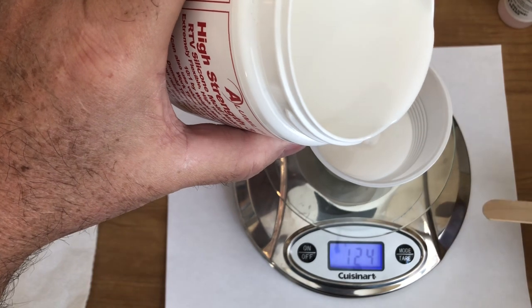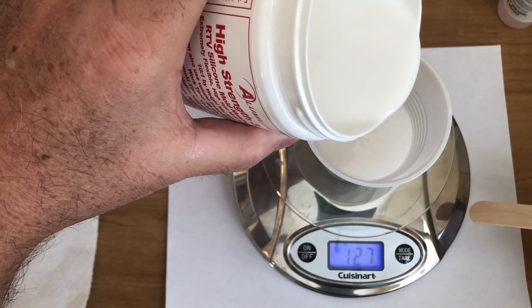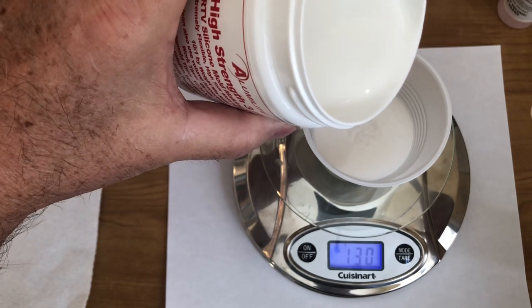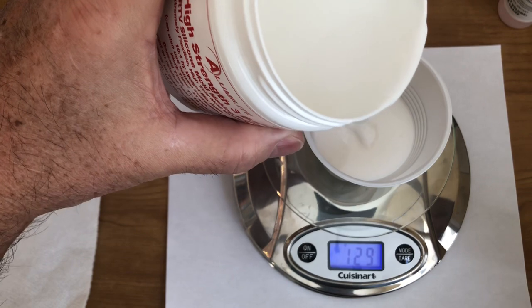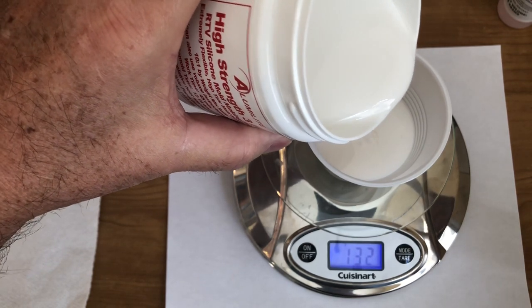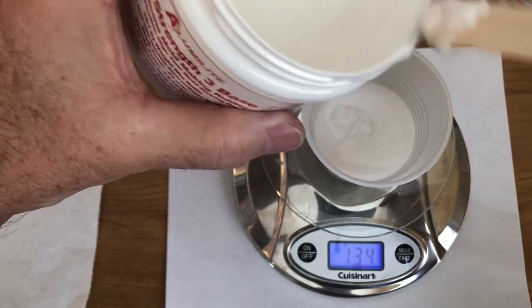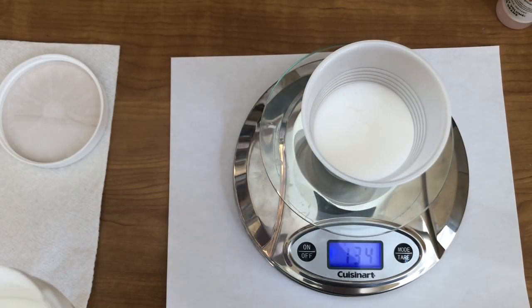So let's keep doing this. We're getting closer to that magic number of 133. 129, a little bit more. There's 130. And come on, I want to hit 133 just so I can say that I've done it. 131, a bit more. Come on, baby. Right there. There's your magic number. There's 134, just a little bit over. So 1 gram's not going to hurt.